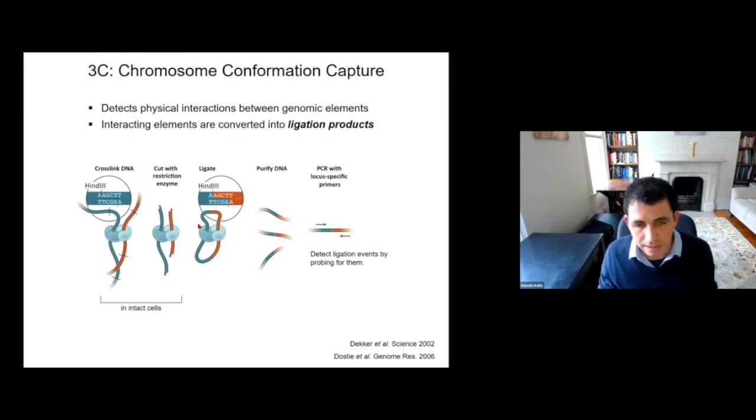So what is this telling us? This is basically telling you which regions are looping around to what other regions of the DNA. The way that you can envision this is taking a noodle soup, chopping up your noodles, and then religating noodles that were proximal to each other. And when you find a chimeric noodle, namely something that doesn't quite match the endogenous sequence, you don't simply religate the red to the red and the green to the green, but instead you ligate the green to the red. You can basically know that, in fact, these two regions were hanging out with each other in the soup of noodles that is the DNA inside your nuclei.